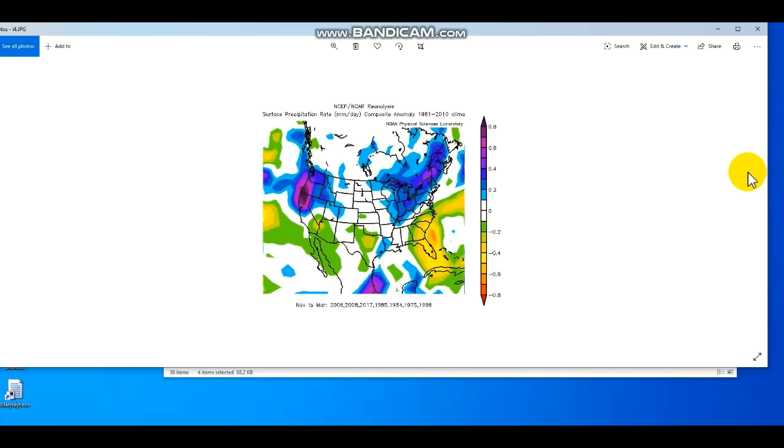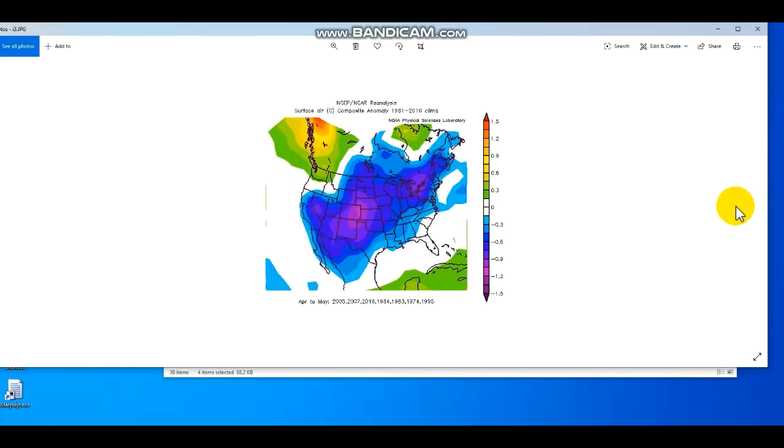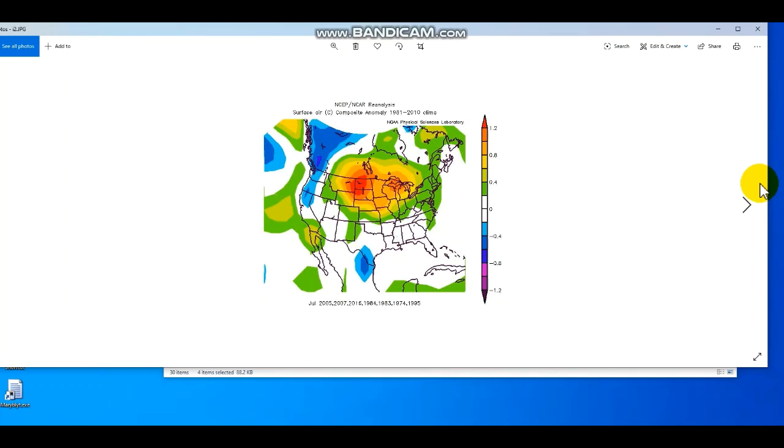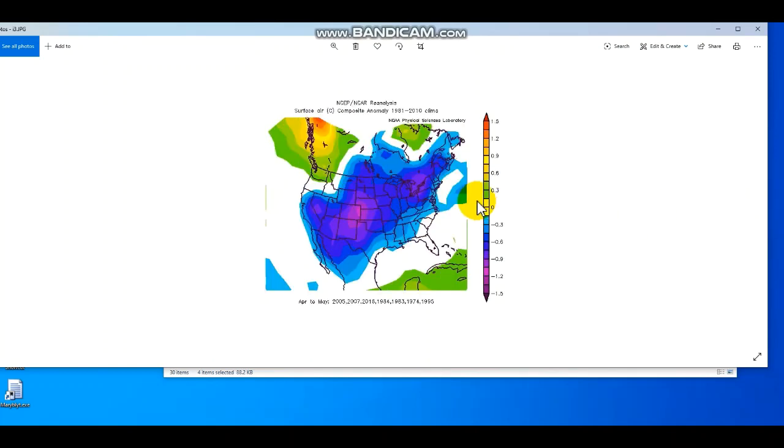So I wanted to show you, I went back a little bit further. I showed you the warm July and I wanted to see what happened before this warm July. Was it similar to this year? And remember, we had a very cold April to May time frame. Look at this, all these years had a very cold April to May time frame as well. So even more evidence to show you that this year belongs in these years category. So very remarkable evidence that I found and I wanted to share it with you. So this is definitely something that's very interesting and everything agrees with it.